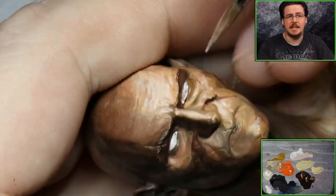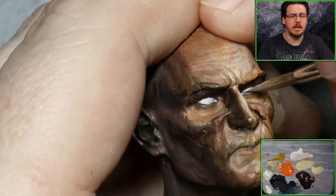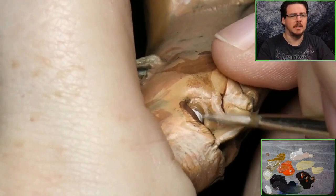You can see here that it's still not perfect. There's a little bit of mess around the edges of the eyes. I did say I make a lot of mistakes with this. This is why I start with the eyes and not the skin, because it saves messing up a lot of work.